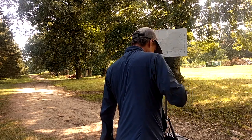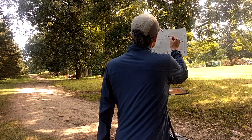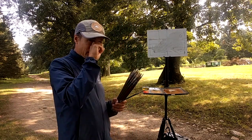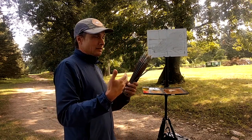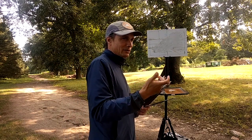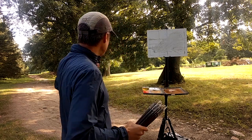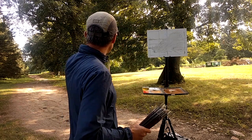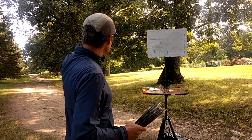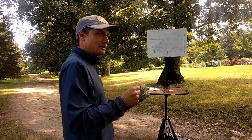And the idea is basically that you compress the values of certain areas. It's really about not looking for distant differences in values, but looking for similarities, certainly in things that are, you know, light and shade in one element. So the trees here, people will often look at the light of a tree and the dark of the tree and exaggerate them because they're only looking at the light and the dark of the tree.